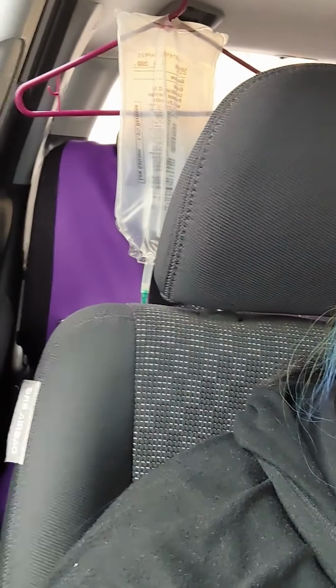Recording from my car, and I'm at Parker, Arizona. Look, I have my little thing on here because I'm freezing, and I have probably like 5 layers on at this point. We're getting ready to go fishing, and crazy, but I wanted to show you. Look, I hung my bag. I put my bag there, and I actually was able to drain and fill on the way to the lake, which was really cool, but kind of fumbly.